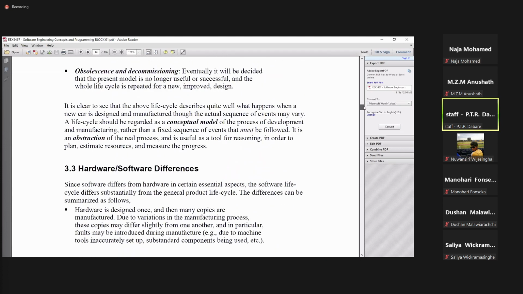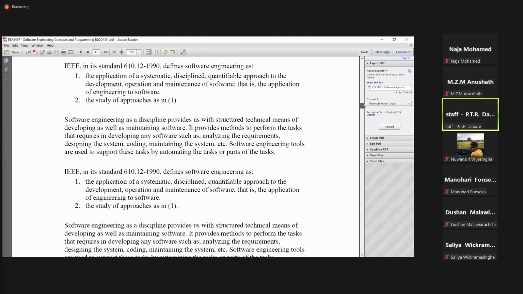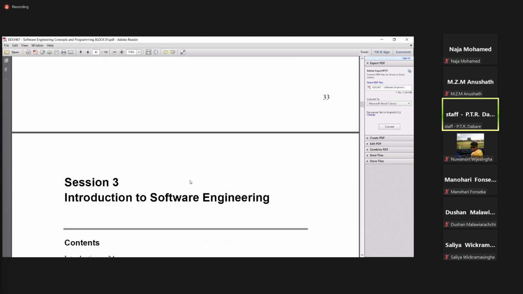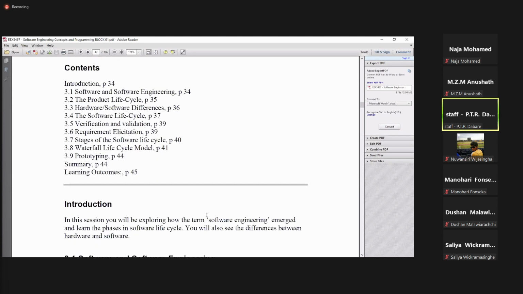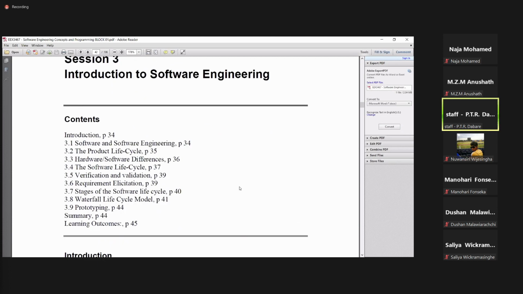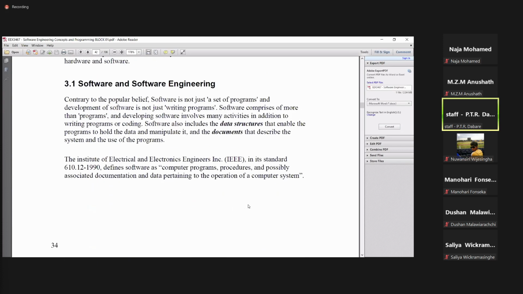So before you start the mini project work, I want you all to start from this session 3, even today. It would be very good. And you know that this is a self-study degree, right? It's in blended mode. You have to self-study these books. No one is going to come and explain one by one what is written in this book. So please read this session.